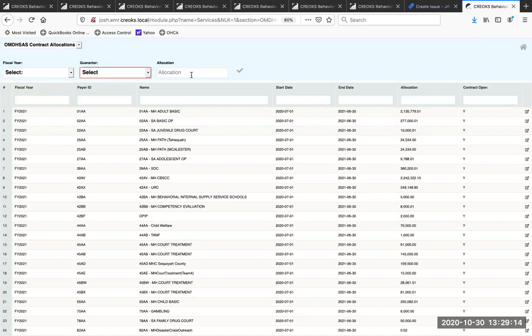And the system, I don't know if you all have seen the report, but we do have a DMH allocation report, and it pulls this information. It looks at how much you were allocated versus how much has been used, and shows you the difference. So it is a very good report to utilize, and this is where that information is pulled from. So it is very important for you as an agency, at the start of each new fiscal year, to come in here and enter your new data.